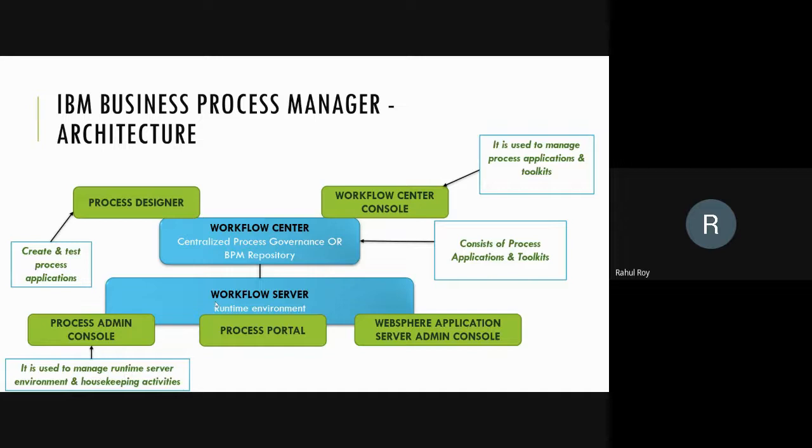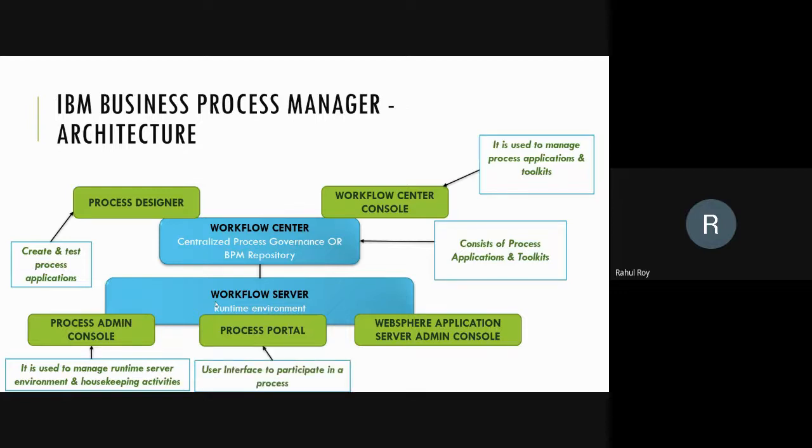Okay. So process admin console has a lot of features. This is just one feature I spoke about. So first of all, whatever components you are seeing on the screen, everything will be covered. Okay. So don't worry. I'm just trying to give you some overview right now about this architecture. But whatever components you can see on the screen, we are going to cover each and every component in our session.